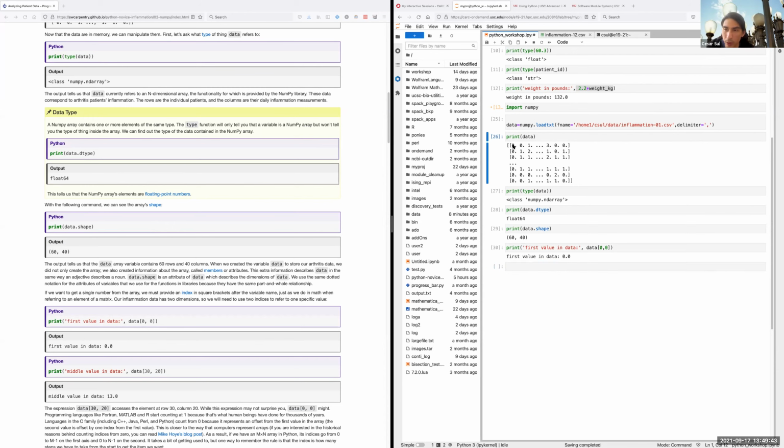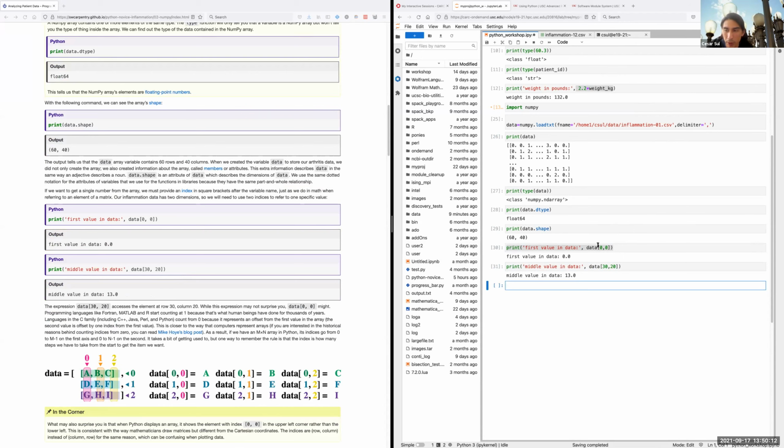This is row 0, this is column 0 of data. So this is one that was not truncated. We can also look at, I'm just going to copy and paste this, first value in data, 30, 20. And what is it? Middle value in data. So it's just going to give you a value.